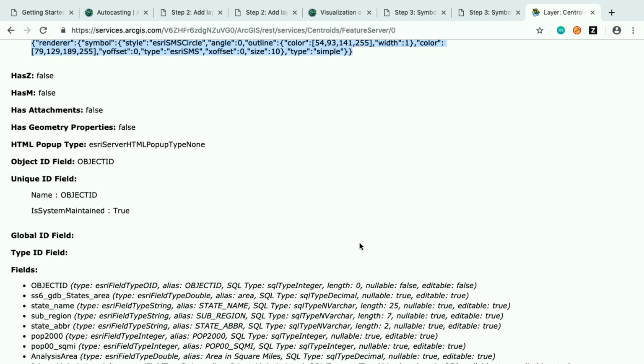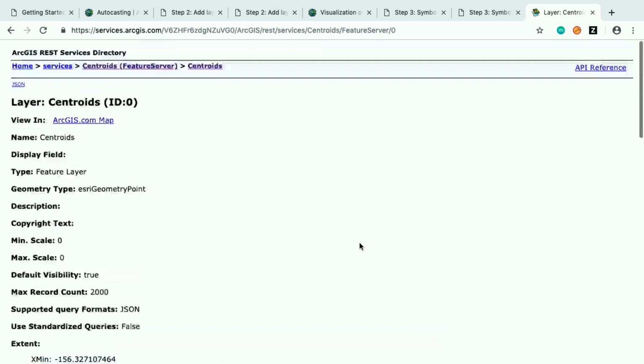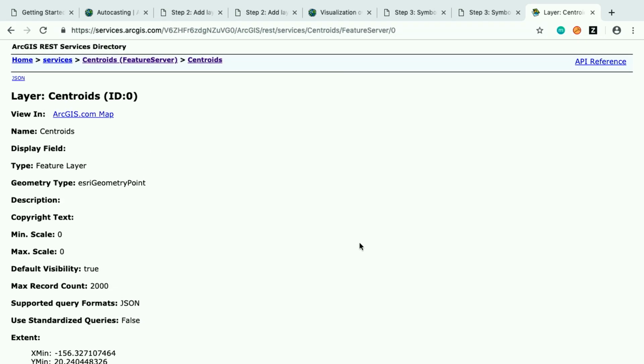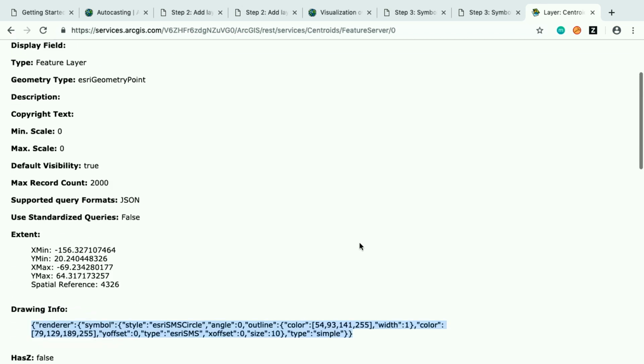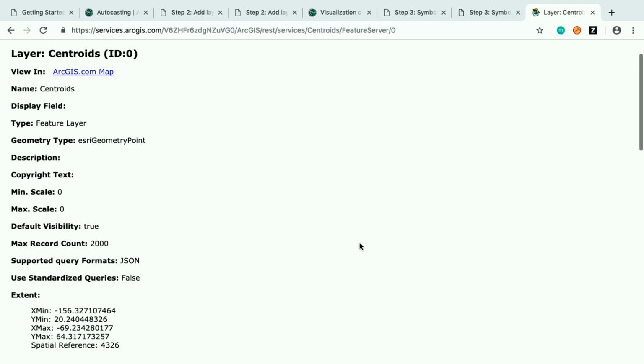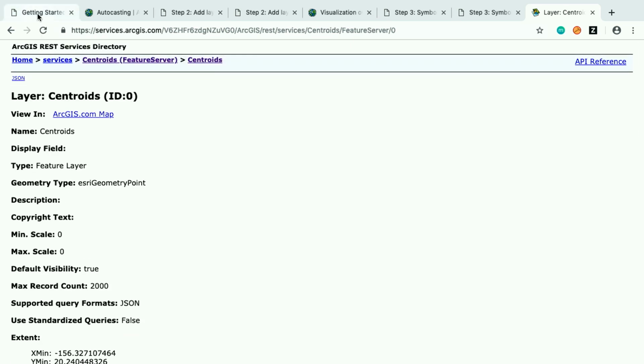Maybe we'll save that for afterwards. We don't want to get too bogged down now. But there's a couple other things that's cool to look at from REST. But suffice to say that you should inspect your services and your layers from REST and take a look at what's there, their spatial reference, what kind of rendering they already have, their extent, and all those sorts of things. Yeah, cool. Good questions though.